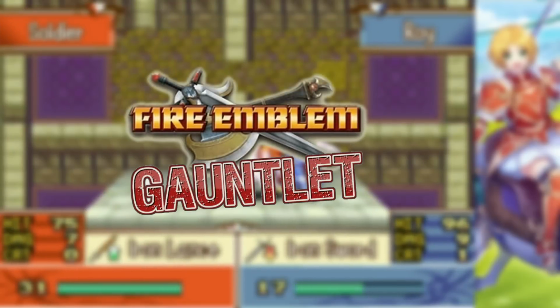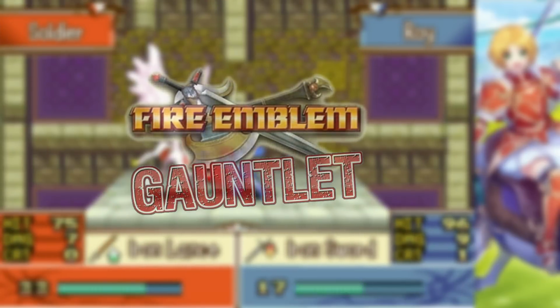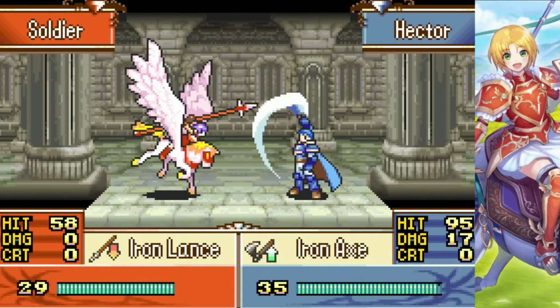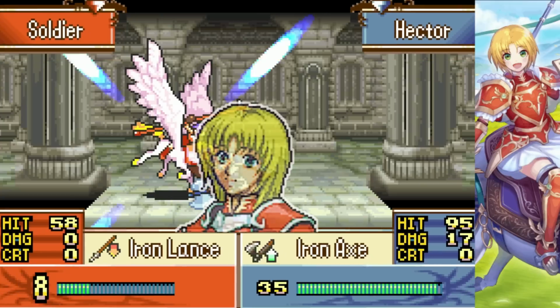Welcome back to the Fire Emblem Gauntlet, where we take beloved Fire Emblem characters and put them up against every class in the game one by one until they perish. In this episode, our champion is a unit who is good in general, Amelia.